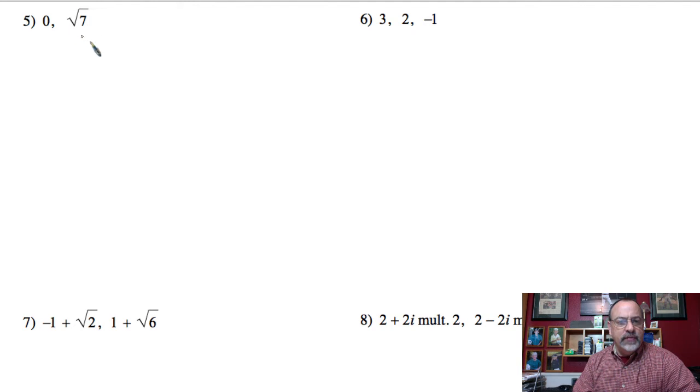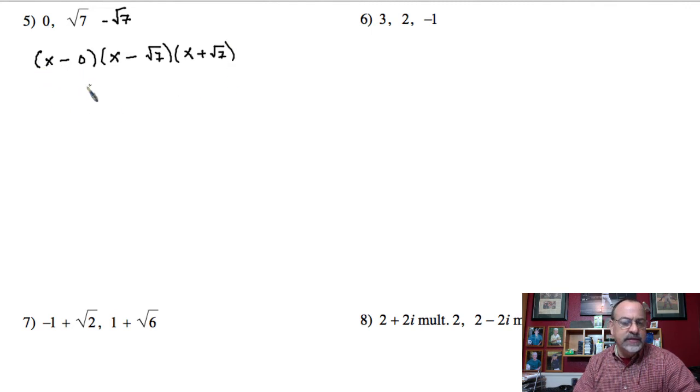So I'm given this positive square root of 7, so the irrational root theorem says that its conjugate must also be a 0. So I have these 3 zeros. So again, I'm going to put these in their linear form. So this one would be x minus, and then I put in the 0, which is x. And then I have x minus the square root of 7. And then I have x minus this root, which is a negative, so that makes this positive square root of 7.